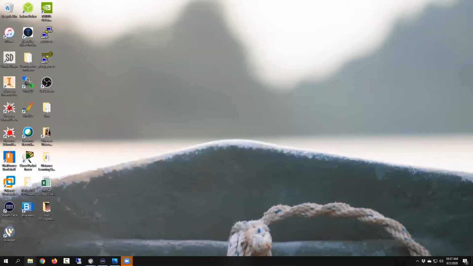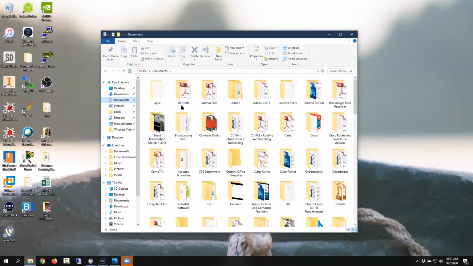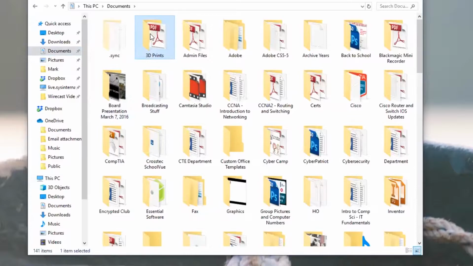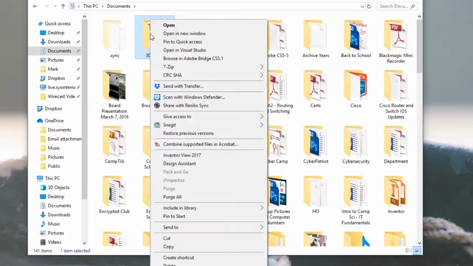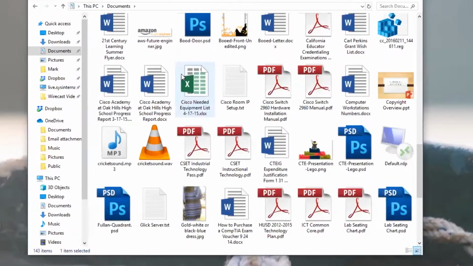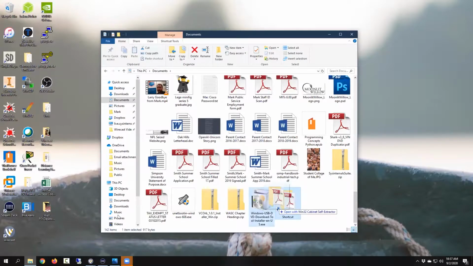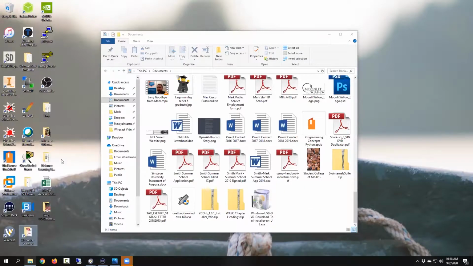And it's not too bad, but I can basically open up File Explorer. I can say go to Documents, and say I use 3D prints all the time. So I can right click, and I just say create shortcut. Okay, and now once I have a right click create shortcut, there it is. And notice I pressed that too many times. But now the shortcut is silly to keep here inside the same place it was, but I can just drag it out over to my desktop.